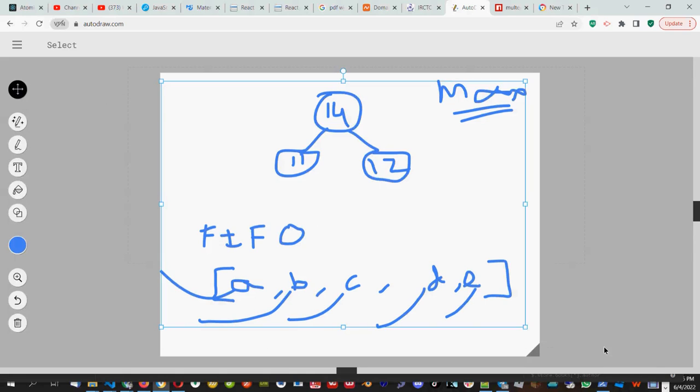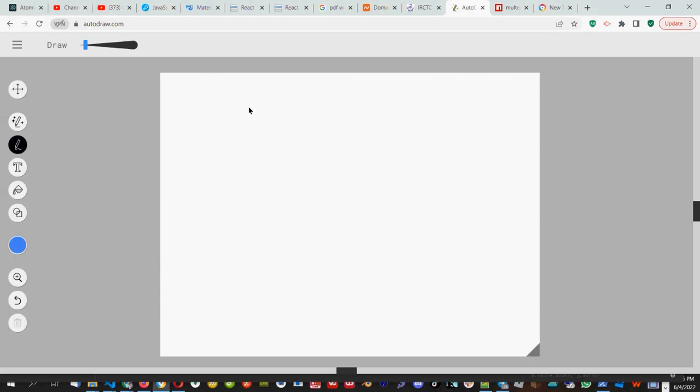Okay. Now what is the priority queue? Let's talk about the priority queue. So we will use a binary heap to implement the priority queue. In an interview, they will ask you, how will you implement the priority queue? For that, you can use a linked list, you can use an array, but the main thing is you should follow the binary heap to implement the priority queue, because this is the optimum solution for it.